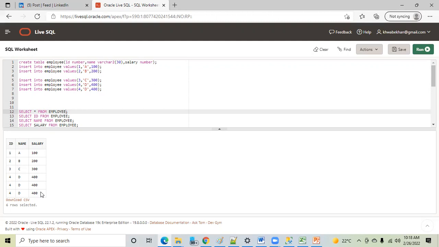No one is going to stop you. But if the requirement is that we don't want duplicates, you have a provision for that while creating the table. In that case, the SQL engine will not allow duplicates. Is that clear?